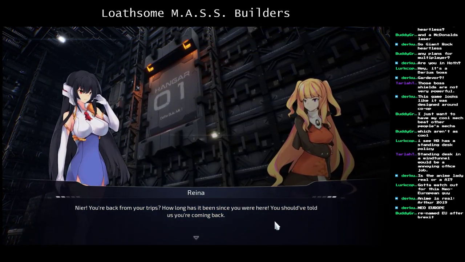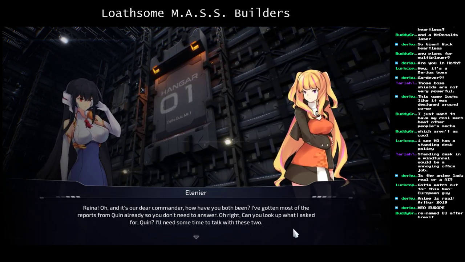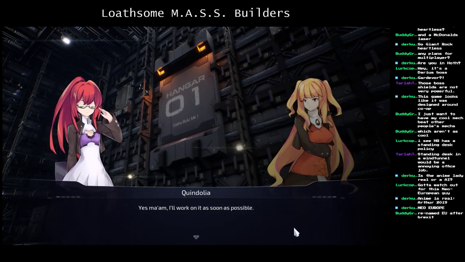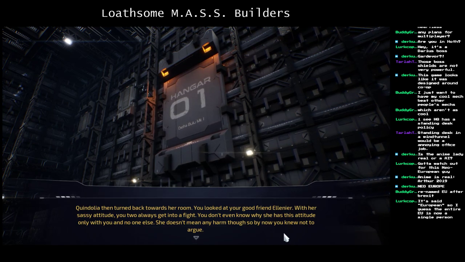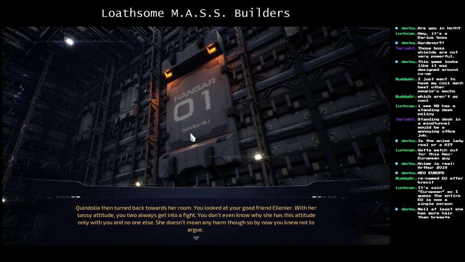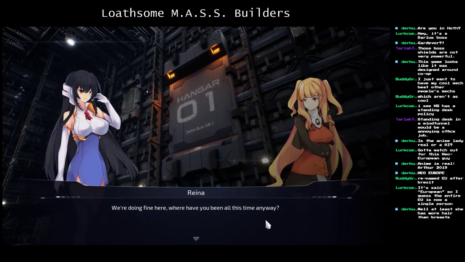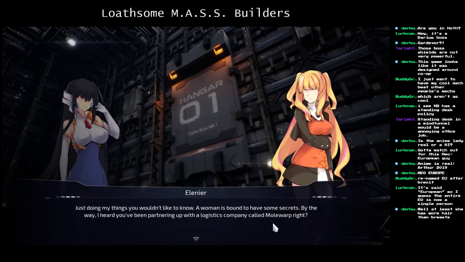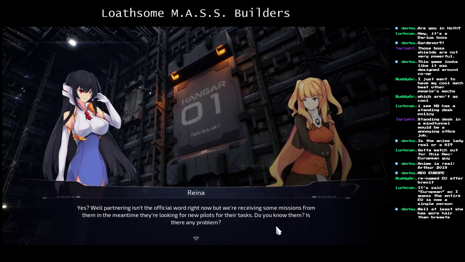Oh, it's near. Near? Oh, Elenir. Oh, they just call her Near. That's bullying. Don't do that. And our science girl, Quindolia. I do like that the name of your mass is on the hangar door. That is a neat detail. Tell us the secrets of Mole Warp, Elenir.